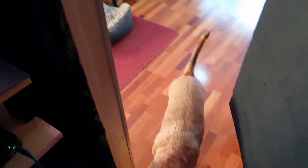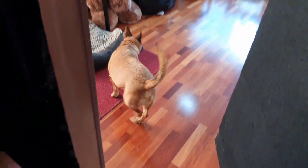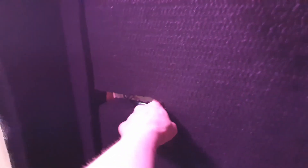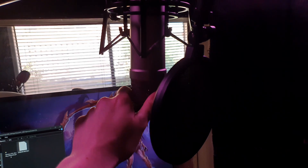You'll notice as soon as we walk in, the sound of the air conditioner and everything kind of depletes a little bit. Astro freaks out a little bit when we come in here too. And then we can pull this closed. So here we go — here is my microphone. This is an NT1A.